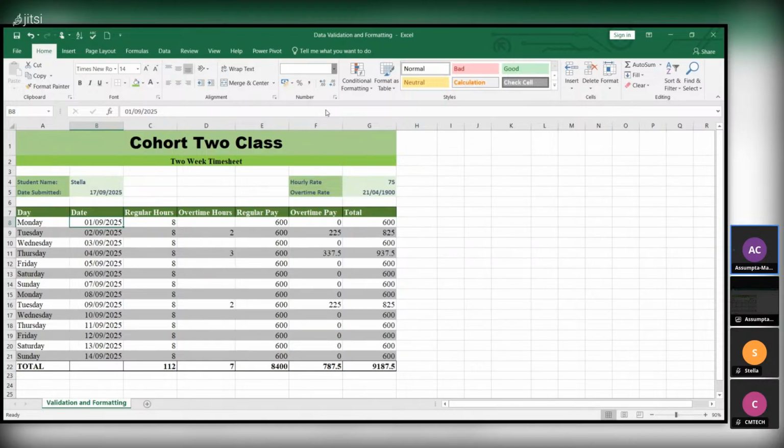If I change this now to number, you can see that it has changed. And you'll be surprised that this is the number of the day. I think they said Excel started counting from 1900. So this is the number of days from 1st January 1900 till now. Because I changed it to number, it just gave me this number. But if I want it in our date format, we just have to change it to date format and make sure it's in date format to avoid error.